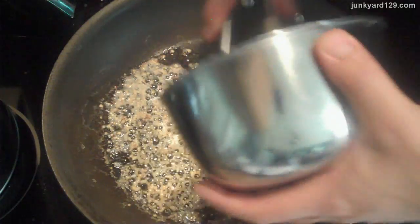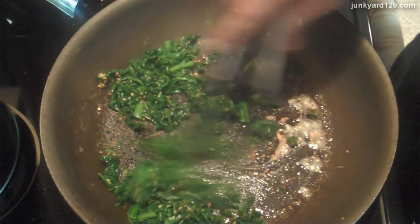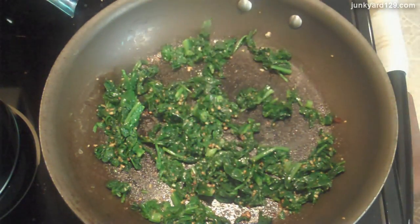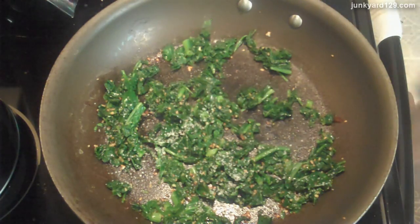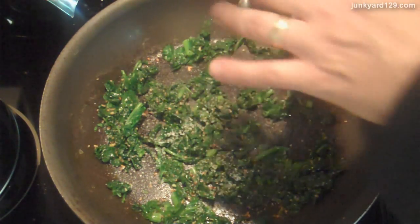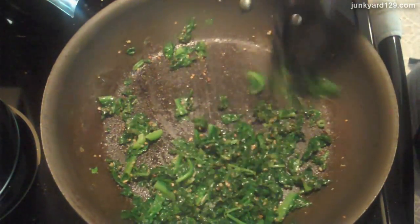Alright, it's at this point where we want to add the spinach back into the pot. Let it pick up all the butter and all that garlic in there. Okay, at this point we're going to add a little bit of salt. Some pepper. Stir that around.